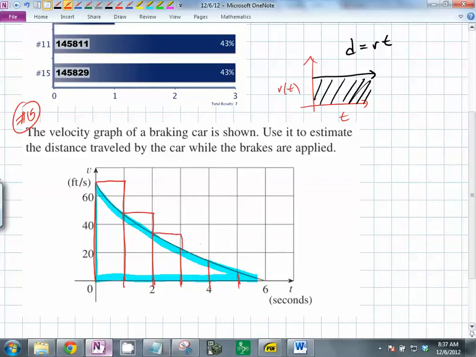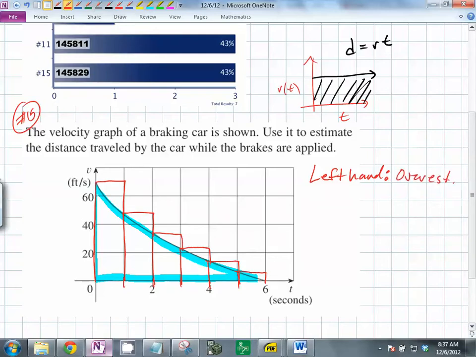Is this going to be an overestimate or an underestimate? And is this the right hand or the left hand rectangles? These are the left hand rectangles. How can you tell they're left hand? The point touching the graph is the left corner. Exactly right. So then you just have to visually estimate. Do they give you a function for this? No. So you need to visually estimate. So this would be an overestimate.